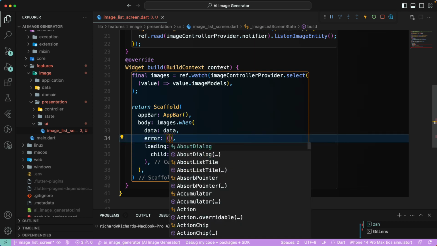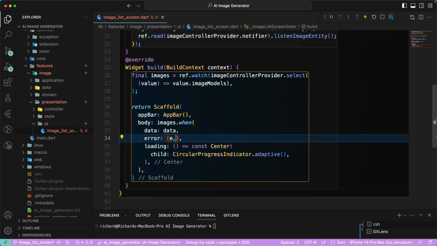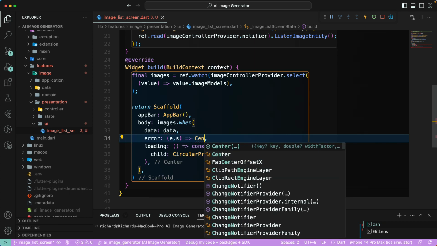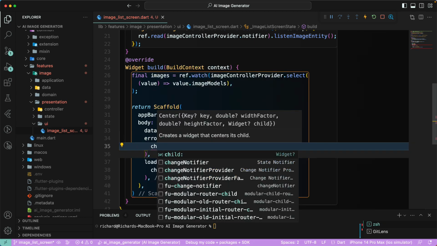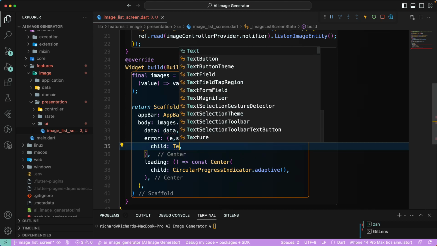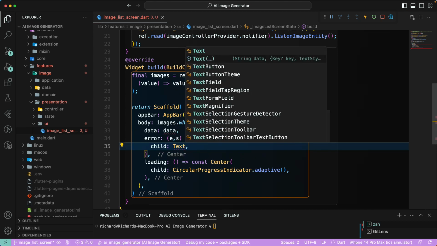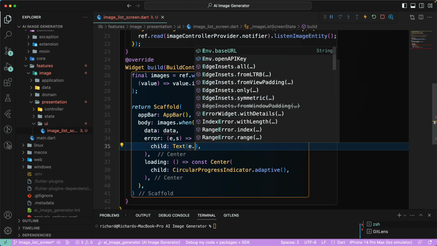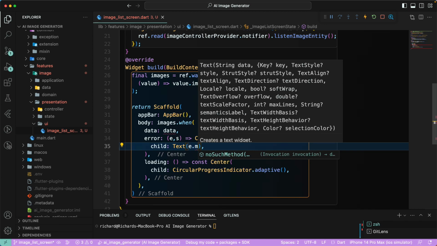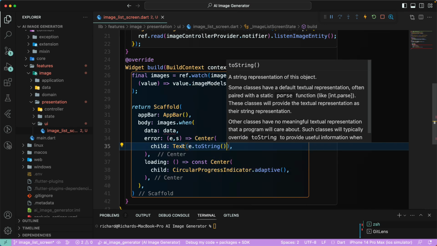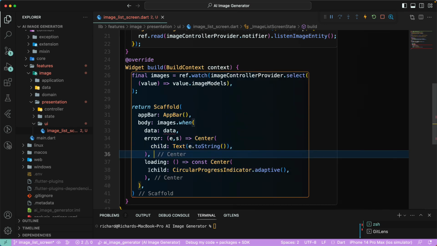This will return us the error as well as the stack trace over here. And once we have this, we are going to return a Center, and with the Center I have the child, and in child I'll return a simple Text displaying the e dot toString. So whatever is in error, we are going to display that one over here.